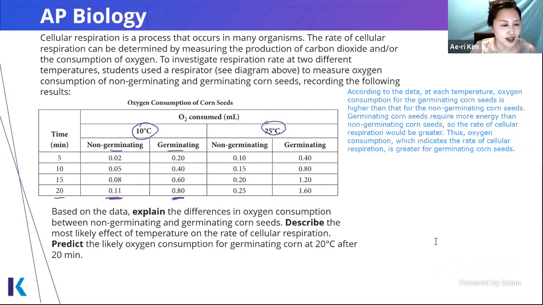Well done. Okay, so describe the effect. I kind of already threw that in there, but as long as you can understand that higher temperature means more germinating, that makes sense to me, right? I feel like a seed doesn't really want to grow at 10 degrees Celsius versus at 25, which is room temperature. It'd be more likely and happy to grow when it is warmer. Okay.